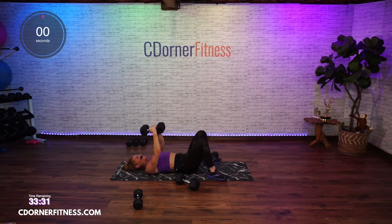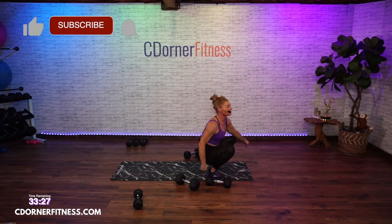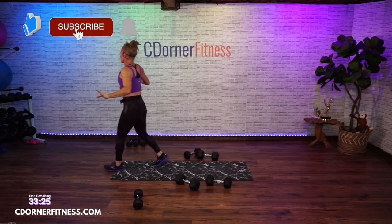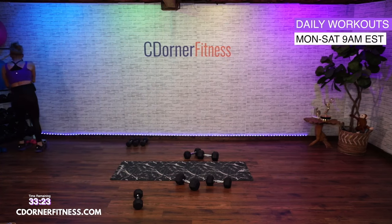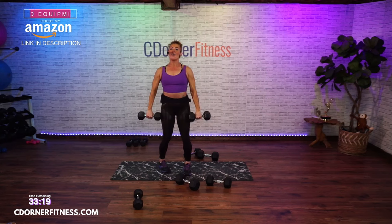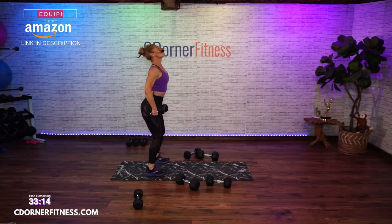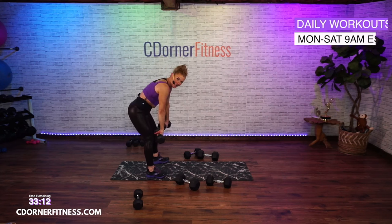And stop. Good. Bring yourself up to standing. I'm actually going to lighten. I'm going to do 15, okay? And I'll tell you why. So I'm going to go 15 pounds. Now, when your palms are facing behind you, there's a lot more likelihood of you rounding, okay? So you really want to focus on not rounding.